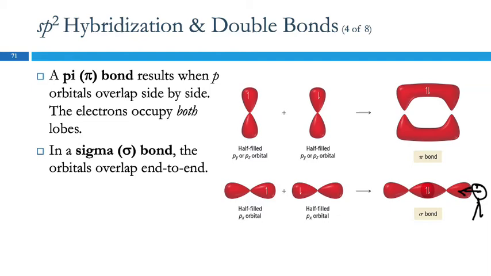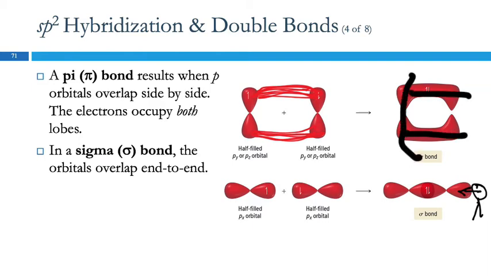The pi bond is when you have these two that are parallel to each other, and like I said, they kind of bend and stretch towards each other to overlap that way. That one's not round. This is the pi bond. Okay? Do you see how those two different kinds of overlaps are different? This one's better, this one's stronger, this one's weaker.